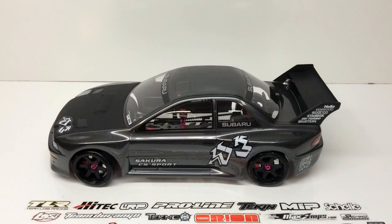Alright guys, Rich here from the RC Network, and this is going to be a build update on my Sakura D3 Countersteer Sport. Now this is far from a stock CS from 3 Racing. I have added quite a few upgrades.